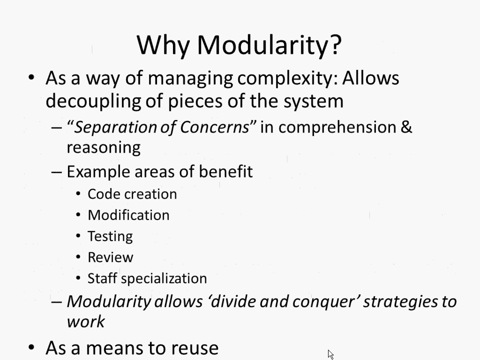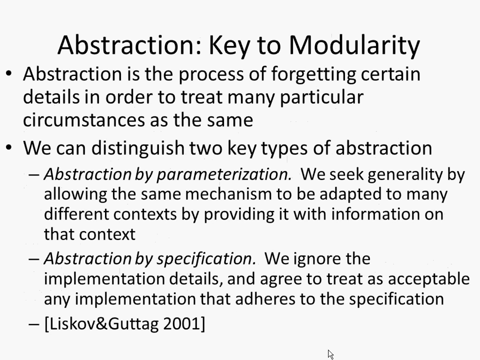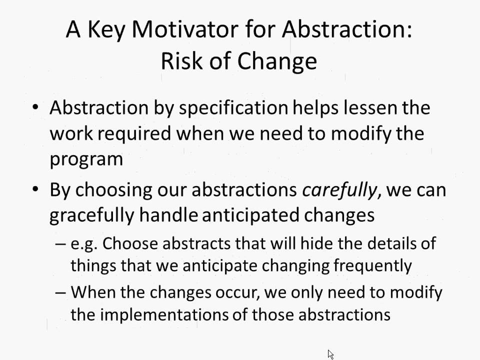It's about dividing things up so that you don't have to deal with unnecessary complexity. And computer scientists have long recognized that the way to do this is abstraction. We call abstraction the process of forgetting certain details, or hiding or abstracting away from certain details, to treat many particular circumstances as fundamentally the same. One of the keys to abstraction is to create methods, to create functions, okay? And the functions hide the details. This really helps to lessen the amount of work involved when we need to modify our system. If we're working against functions, the function internals can change, and yet the code that uses them can remain unchanged. It's very valuable in terms of insulating ourselves from change to capture code in pieces, and each of those pieces can then evolve more or less independently.